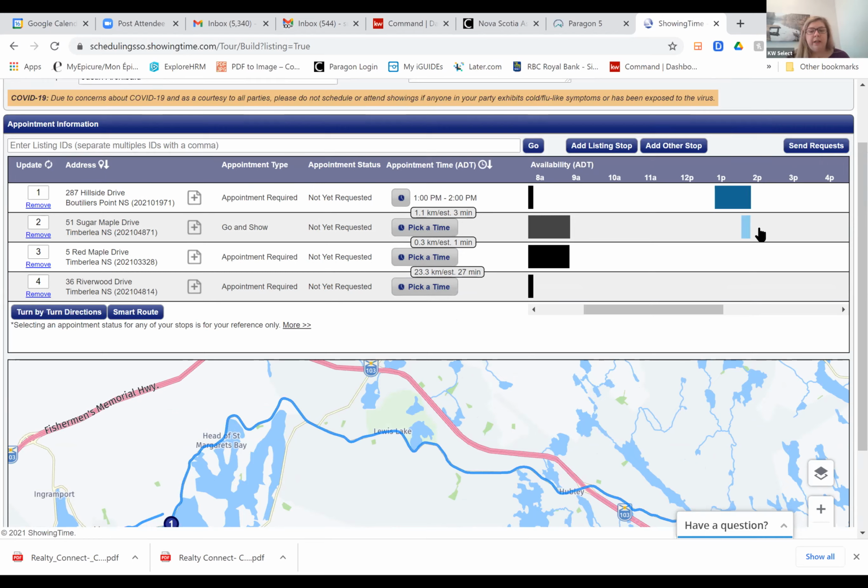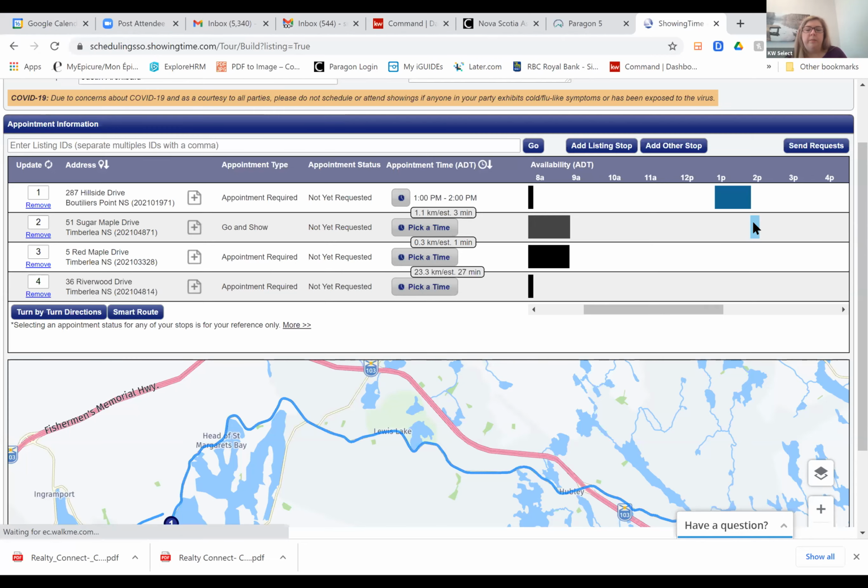So when I'm setting it up, I can say, okay, if we're there for at least half an hour, then from 1:30, I have to have 27 minutes of travel time. So I'm going to book my next viewing at 2 or maybe 2:15, depending on if my clients are chatty and we're going to spend a lot of time analyzing the house, or if they're kind of straight to the point, we're in and we're out, we can get that done in half an hour type of thing. So it'll really vary depending on how you show a house.